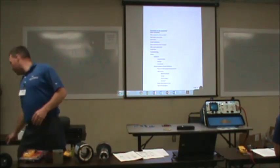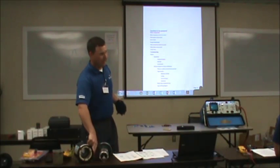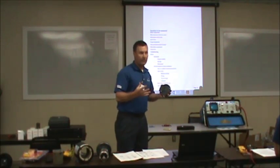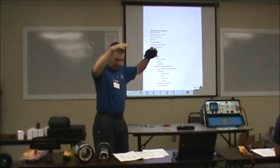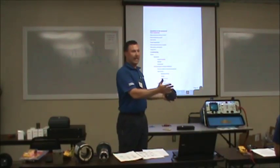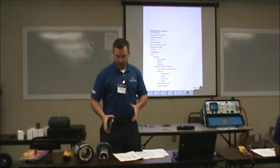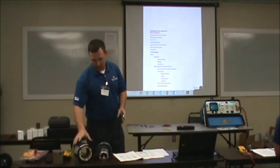Anyways, an open drip proof motor will have vents in it. You've probably seen them in the plants, with vents in the side. A lot of times in the end, we call it open drip proof. It means water: it's drip proof, and water can come down. But if you get any kind of sideways, upward or standing water, it's going to get in it. Dust and dirt are the same way. It's just an open motor, but they do run a lot cooler than a totally enclosed motor. These motors here run hot.